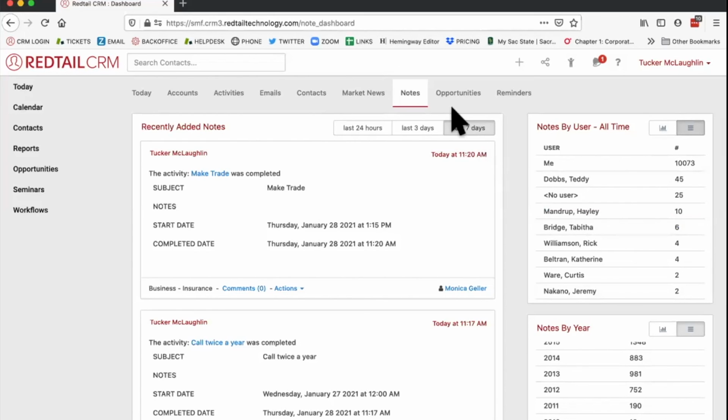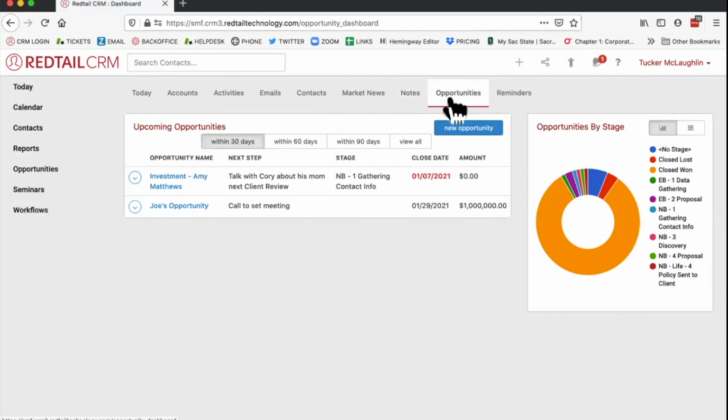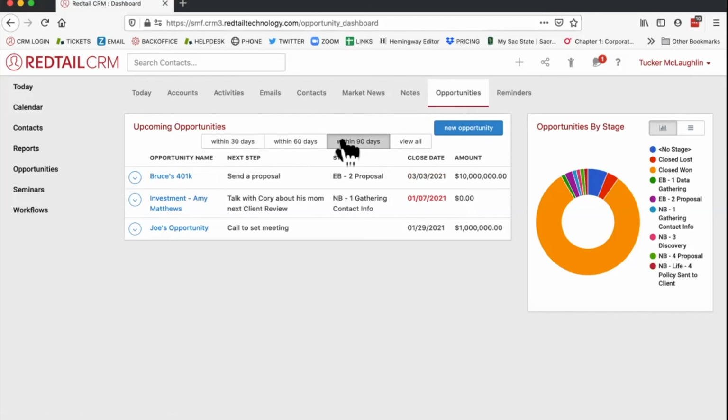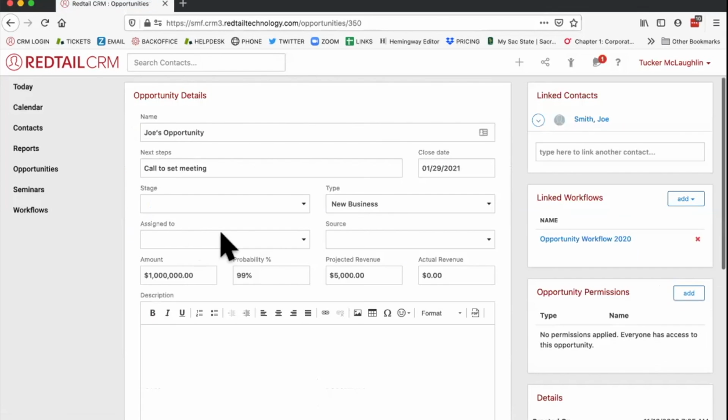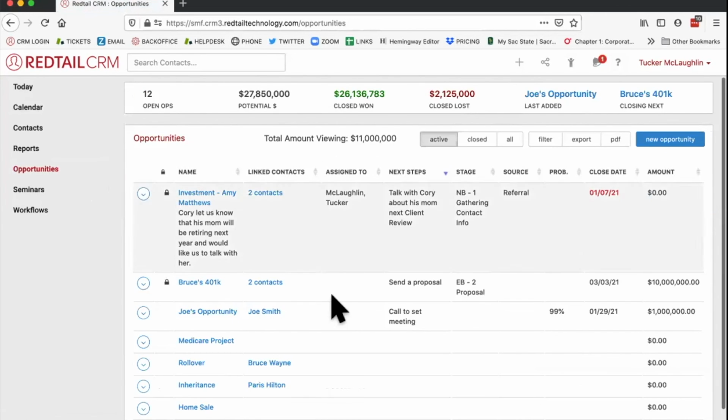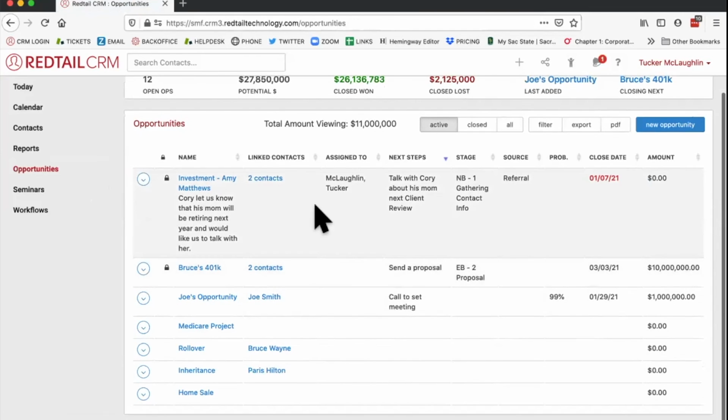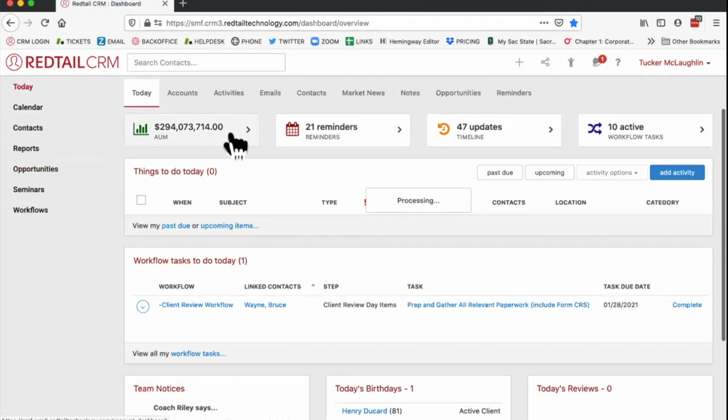And then the final one we'll cover today is just the Opportunities tab. And again, the Opportunities tab helps us to stay up to date with our opportunities. So it shows us opportunities happening in the next 30, 60, or 90 days. And then of course, if we need to do something about that, for example here, Joe, we've got to call to set up a meeting tomorrow. If I need to access that, I can just click this hyperlink here, and it's going to take me right into Joe's opportunity. So if you're using opportunities and tracking your business using opportunities in Redtail, a fun way to keep tabs on it is on the Today page, and that's under the Opportunities tab.